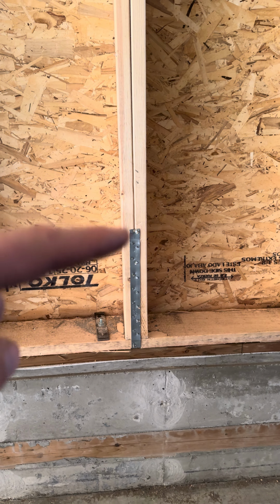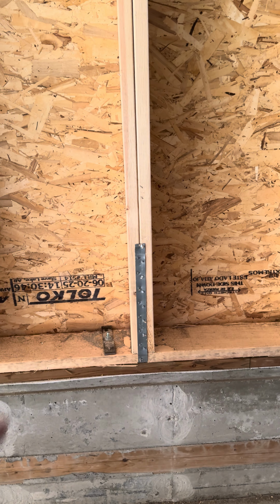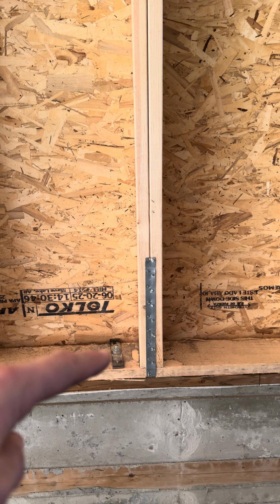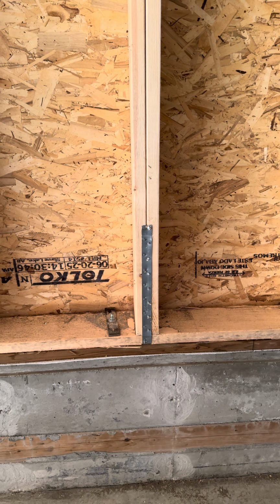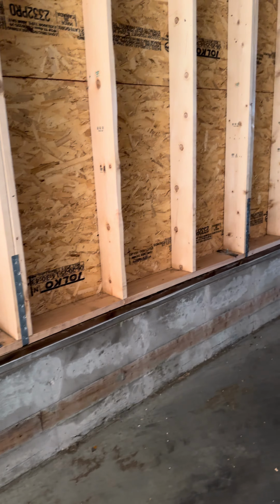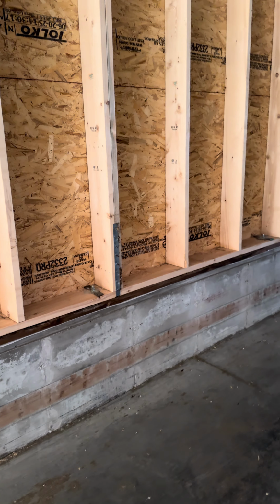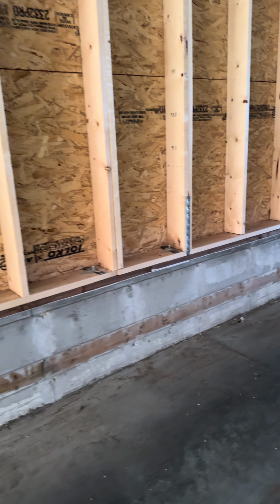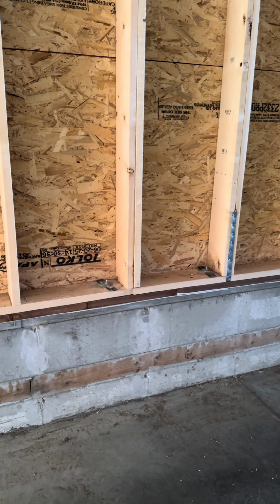In this strapping detail, it wraps all the way underneath and then goes up the other side there, and then it's paired with a 1/2 inch by 7-inch Hilti wedge bolt going down into there. It creates a really good tie. And then we've got double studs going every 6 feet. So every 6 feet, we've got these Simpson Strong-Ties, just tying everything down together. So it creates an absolutely rock solid connection between the building and the concrete.